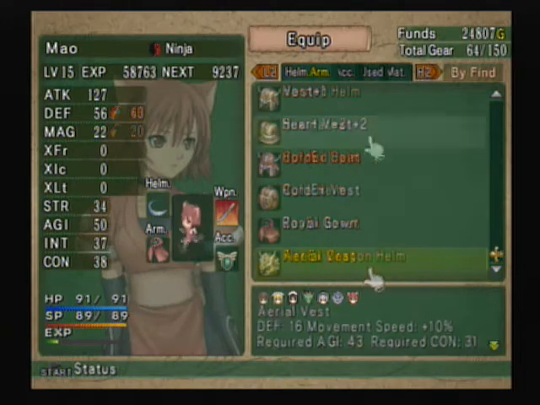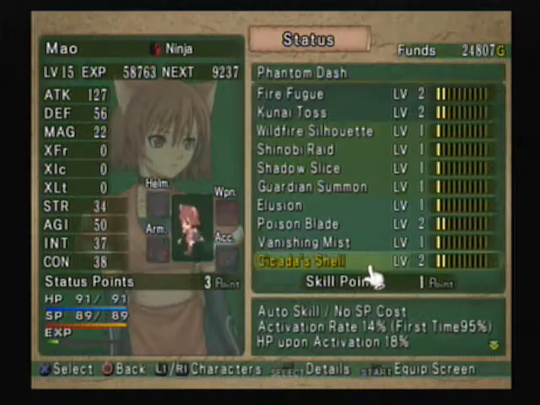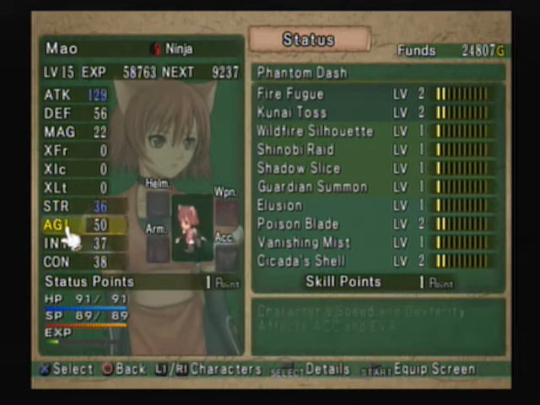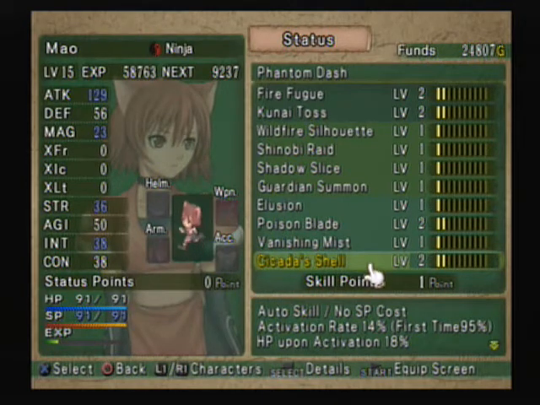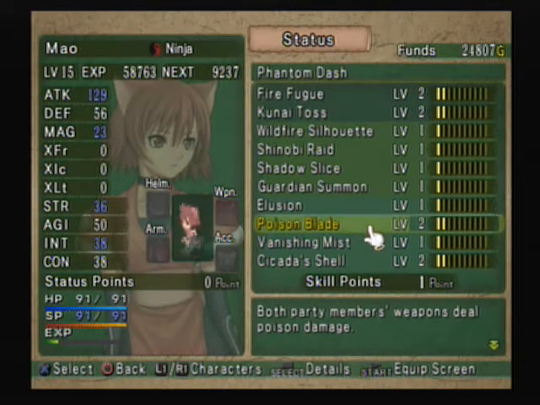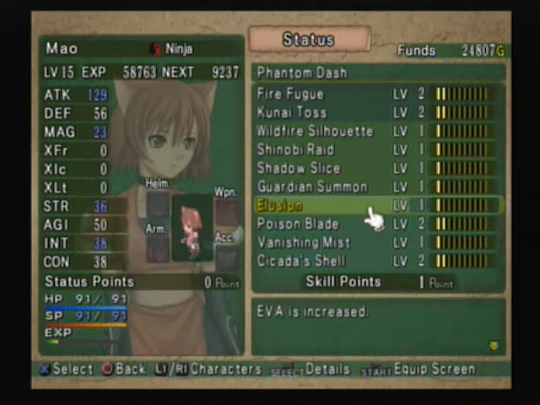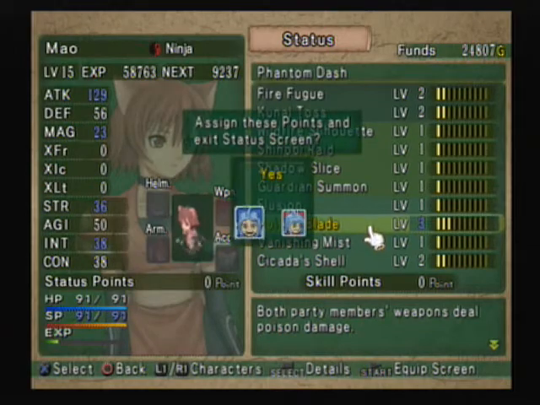So most of the stuff we have that's better for her is in helmets. Mostly that silk cat. So 36. Let's give her 2 strength and 1 intelligence. Okay. Tortoise shell. Okay. Vanishing mist. I kind of like that poison blade. Yeah, let's give yet another one to that. Okay, and we can exit here because that didn't get us to any... That got us closer to equipment, but didn't get us to anything she could actually wear yet.